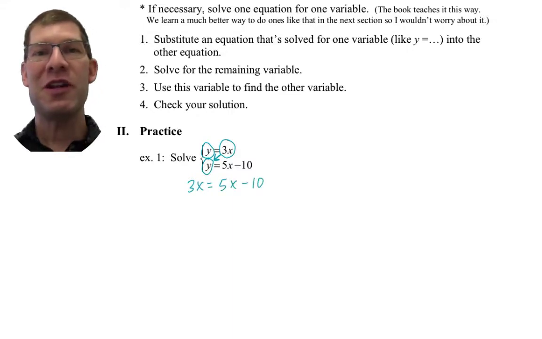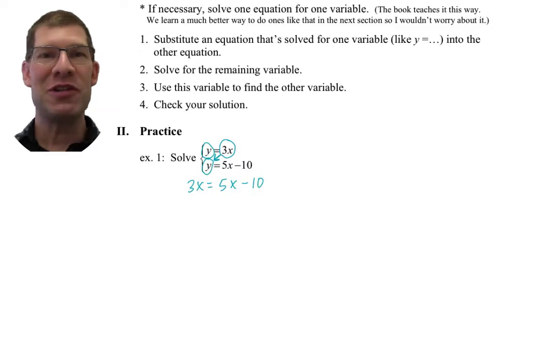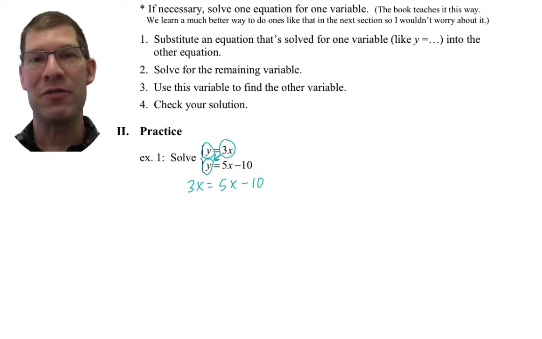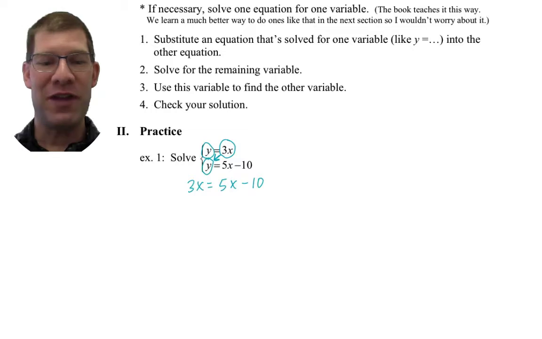What we just did when we substitute, you can think of like a sports team. When you substitute something, one person goes in for another and replaces another. That's what we just did. We replaced the y with the 3x. But now we have one equation there in that tealish color that only has one variable. There's just x's. So we can solve that.